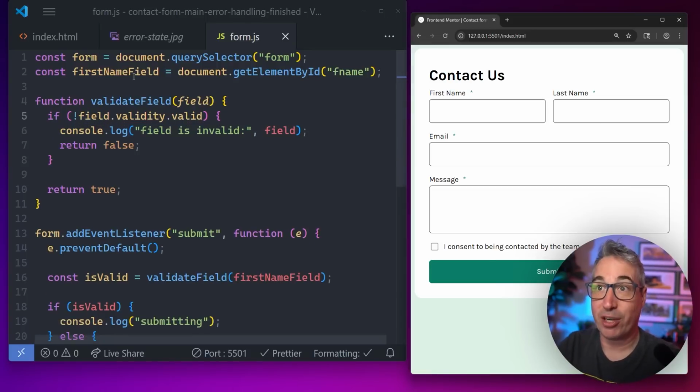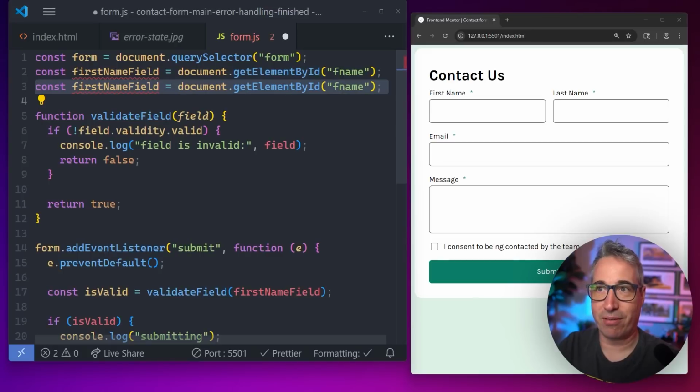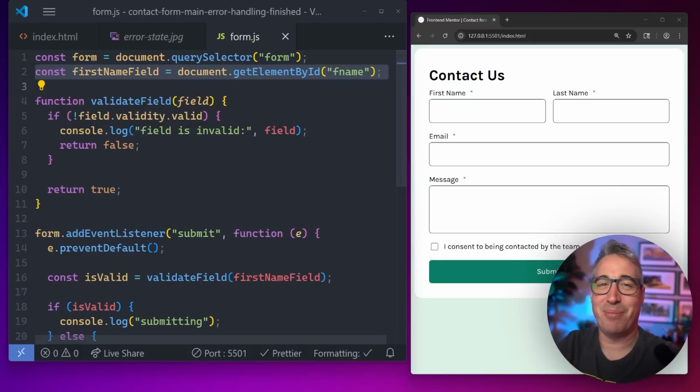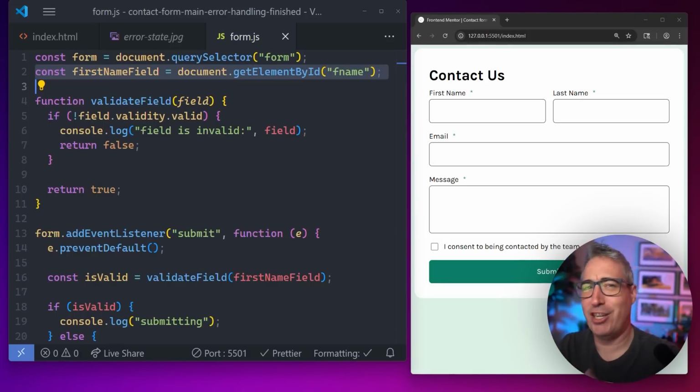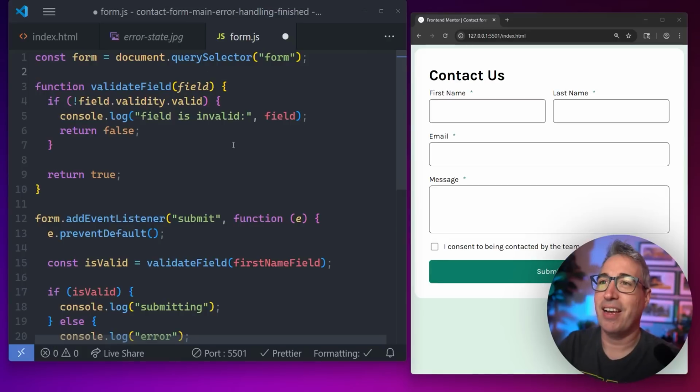So, one thing we could do is do first name field, and then we could have our last name field, and then we could have our email. We don't want to do that though, right? That would be a little bit silly. I mean, if you had 3 things in your form, I guess that's fine. But then any change you make to your form, we don't want to do that. We just want to get everything right away. So the easier way to do that means that we can actually come in here and I can take this first name field away. We don't need it anymore. The only thing we need is the entire form.